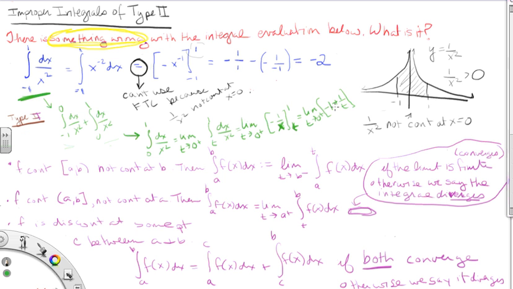And what happens to 1 over t? Well, that's of the form 1 over 0. That goes to infinity, right? So negative 1 plus something that goes to infinity. So this limit is infinite. Eek! It diverges. That means that original integral that we looked at diverges. It's not equal to negative 2. It diverges. And this is a good place to stop.